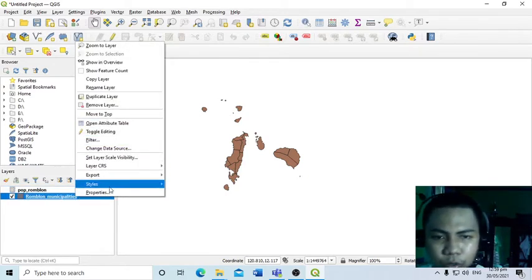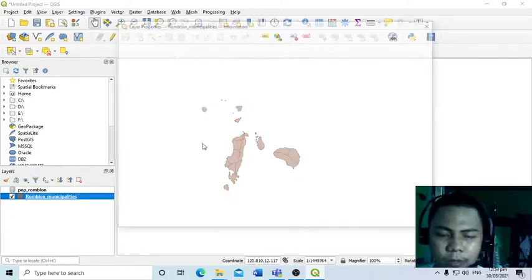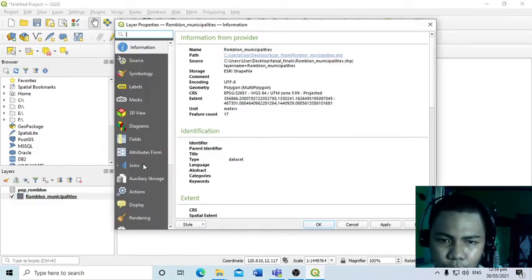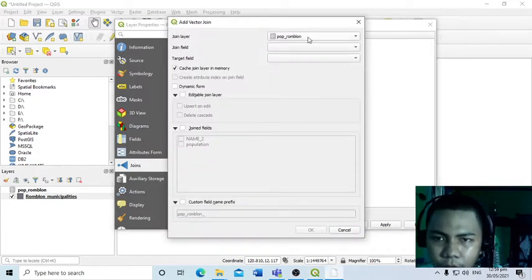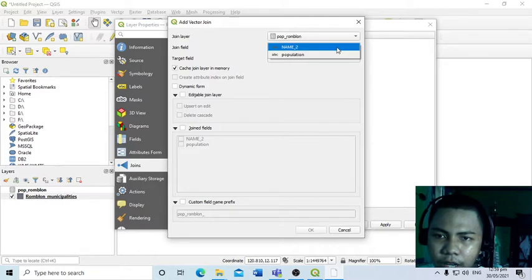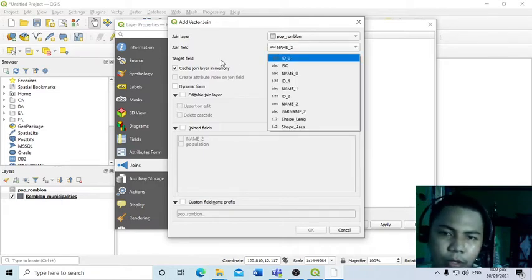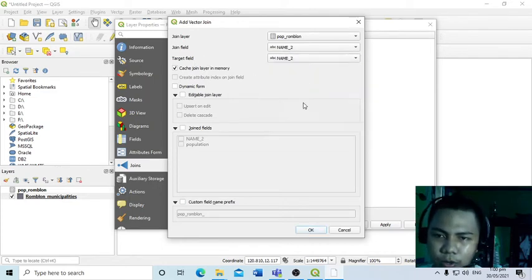In order to do that, we go to properties, we go to joins, we click the add icon. The join layer is pop Romblon, which is our population in Romblon. The join field, we indicate the Name 2, which is the places located in Romblon. And our target field in the Romblon municipalities is Name 2 also.